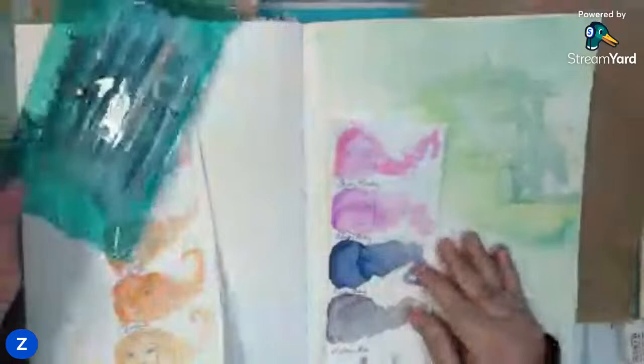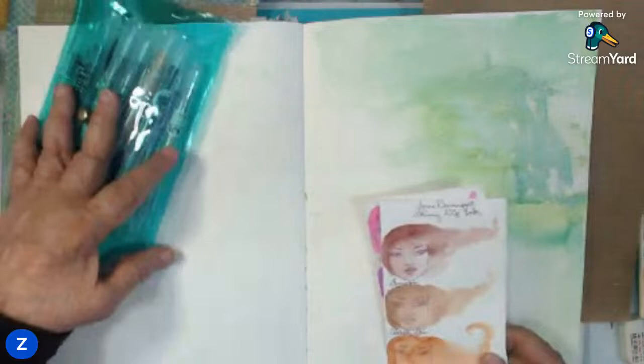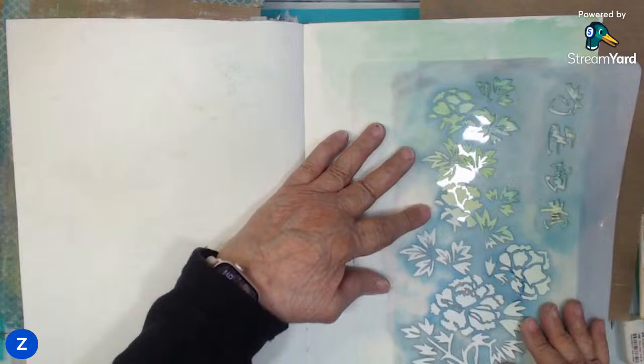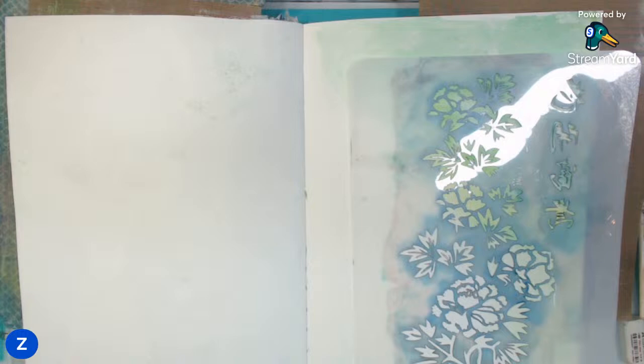Green. I'm trying to think of what I'd have that we could just spray really quick to give the background some color. I should have a green spray, and I don't. All right, so I think what we'll do is, let's see. We pounce. I'm going to do the girl on this side, so maybe we can put her in between here. So let's pounce something here. Let's see. I'm going to go with Jane's Gesso. So that way when we put watercolor on here, we will pink.